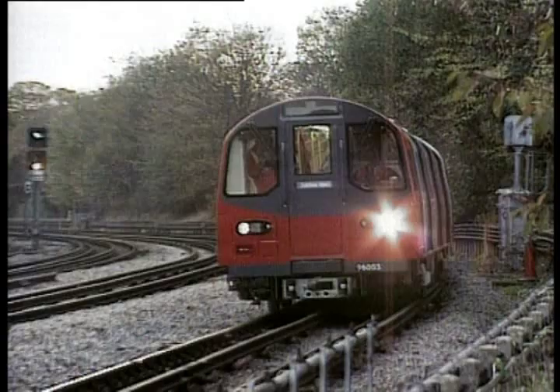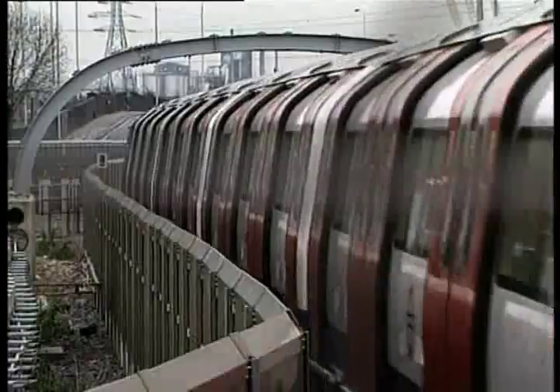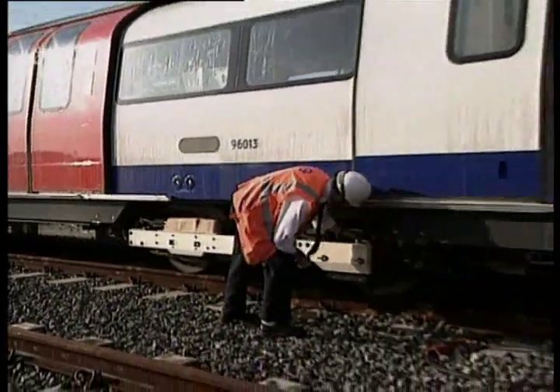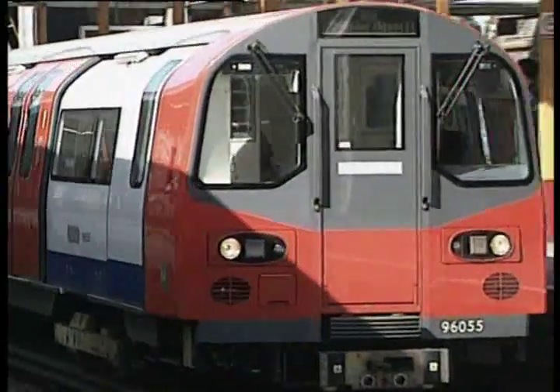For the 1990s, London Underground introduced three new types of trains on three of the lines: 1992 on the Central Line, 1995 on the Northern, and 1996 on the Jubilee. Their traction system uses electronic power, meaning the trains can be controlled with computers. The old direct current motors have been replaced by alternating current motors, which do not require the mechanical parts of the old DC motors — particularly brushes and the extra windings of the armature. This reduces maintenance liability and improves the performance of the motors, and is now standard on electric railways across the world.